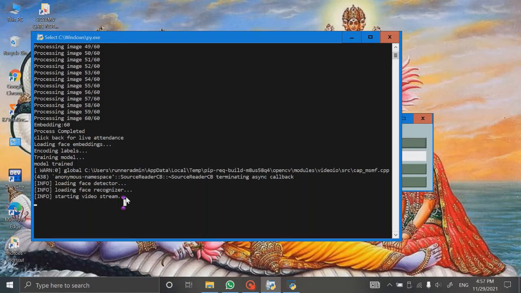We have to wait because it is loading all the modules in Python. These processes have to be done before the attendance itself, and this is only a one-time process. Starting the video cam, we have to wait a few more seconds. I have already done the processing and training; we are just checking. Sorry for the delay.